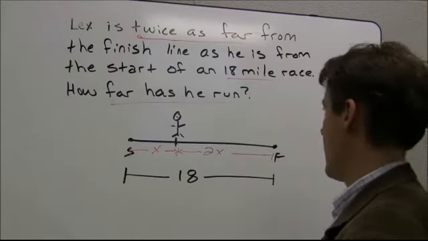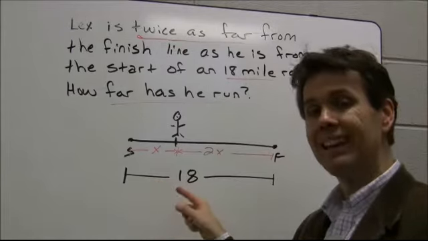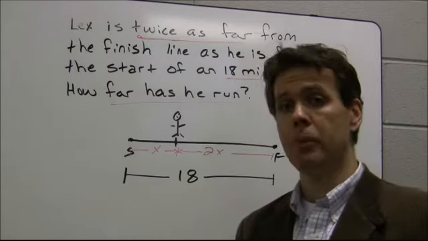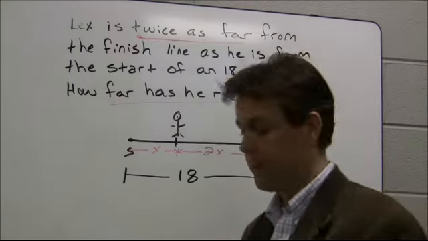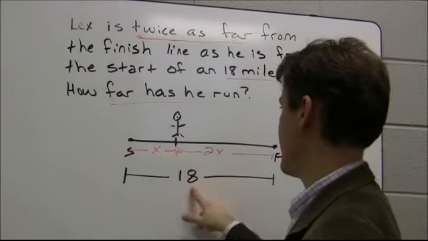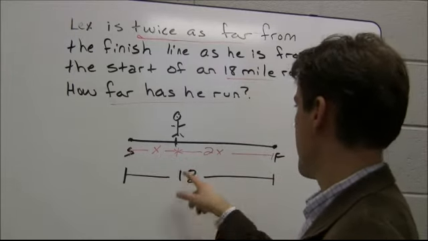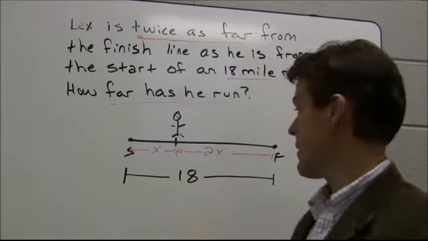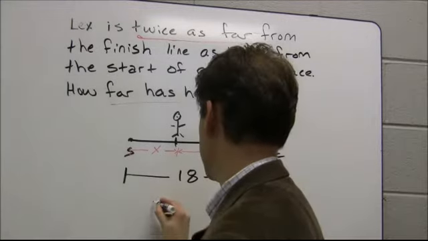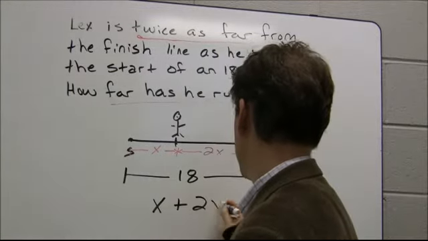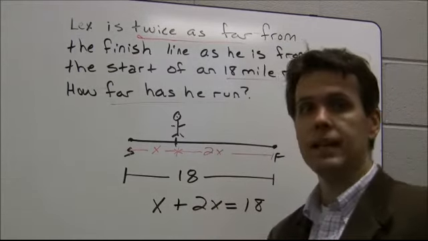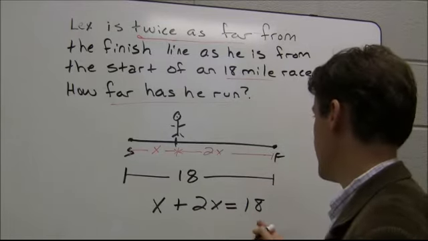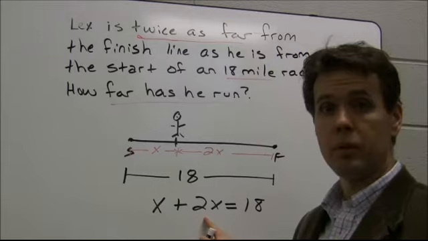Okay. So once we write that down, now we need to somehow relate all of these quantities together. In an algebra class, this will often come in the form of an equation. Not always, but often it will. So how can we relate x, 2x, and 18? What do we know about x, 2x, and 18? Well, if we just look at that, this distance plus this distance needs to give us 18, right? So that first distance is x plus 2x equals 18. And then we just solve this equation. So x plus 2x is 18. This is going to give us 1x plus 2x is 3x equals 18.